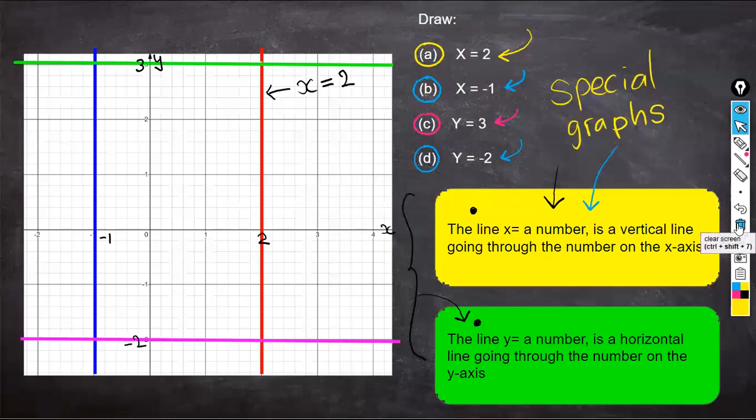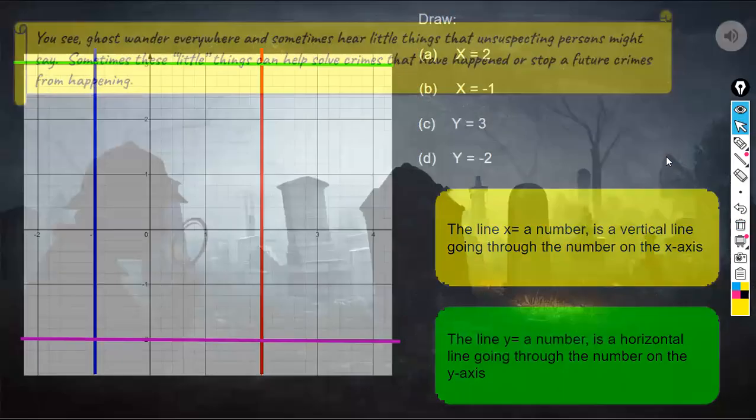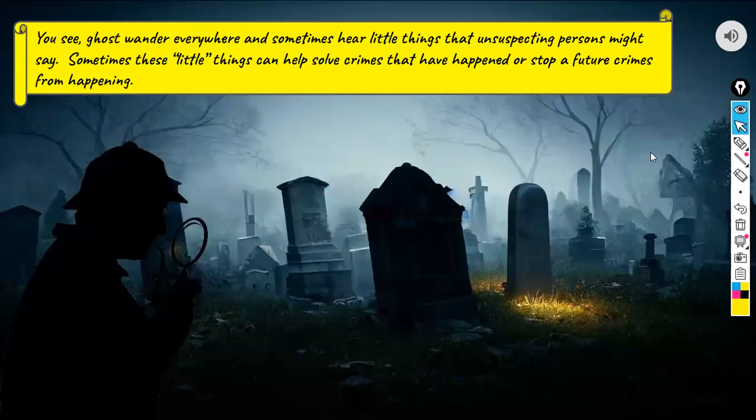Now we have some more special graphs to discuss. These are just the beginner's graphs. But let's do a little bit of storyline here. Remember, you could talk to spirits and ghosts? I want you all to know the reason why. Ghosts and spirits hear things that are going around the neighborhood, so they might be able to hear or assist you with a crime. They're like little reporters who tell you what's going on around the community. That is why you go to the cemetery every night and talk to the ghosts, hoping to get some help in solving crimes or preventing crimes from happening.